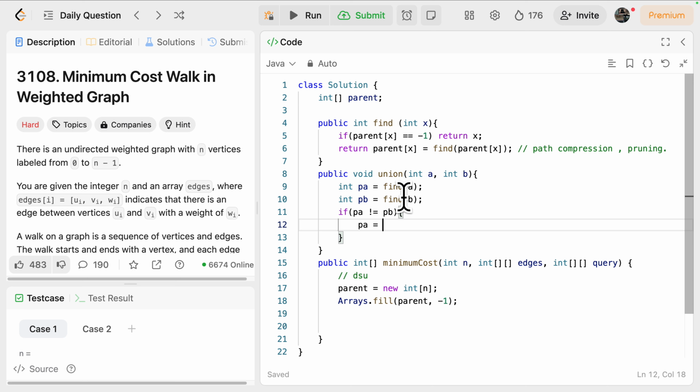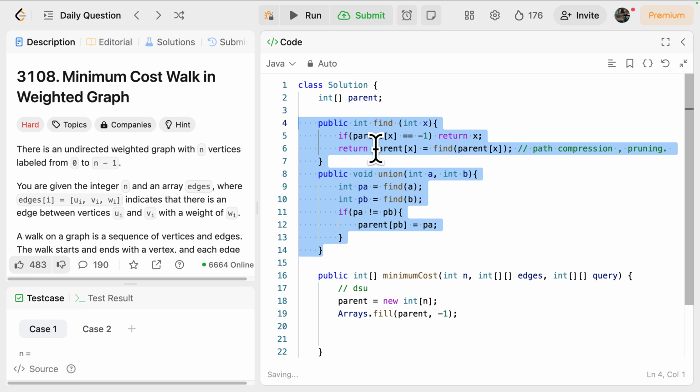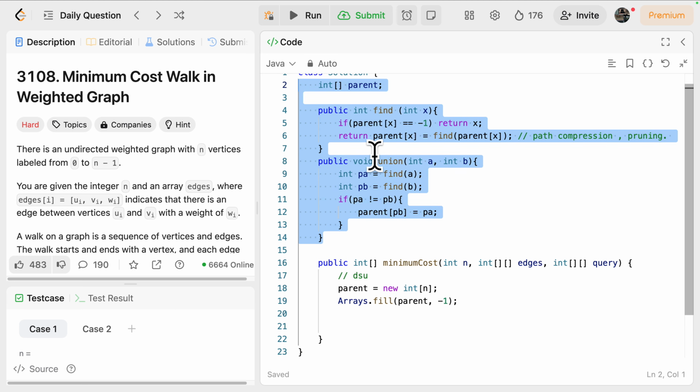Now we have the parent of both the groups, and this parent of the first group will now be the parent of the second group. So parent of parent B is now the parent A. Now the two disjoint sets are combined. This much we have to use here. I think the disjoint set is sufficient.